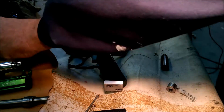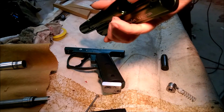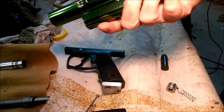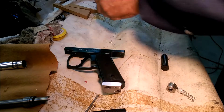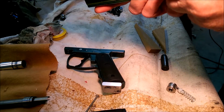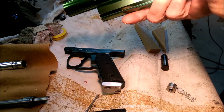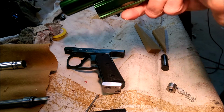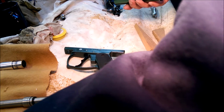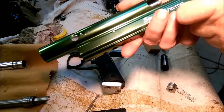I forgot to mention, I don't have a way to lock the bolt in yet. It just free floats in there. So what I want to eventually do is probably put like a side lever on it, I think. I don't want to have to cut this and put a regular bolt in it. So I'll probably put a side lever mechanism that attaches to the plug here.